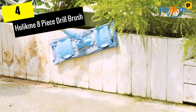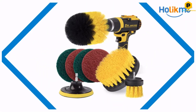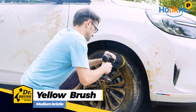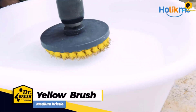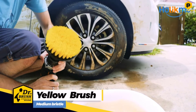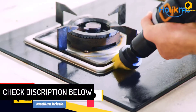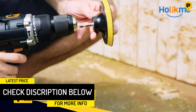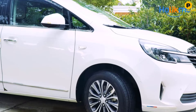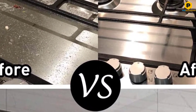Moving on at number 4, we have the Holikmi 8-Piece Drill Brush. This Holikmi 8-Piece Bathroom Power Scrubber Brush Attachment Kit ships with 8 individual brush attachments, available in different stiffness and size options to suit a large variety of jobs across the entire bathroom, with additional functionality in the kitchen and elsewhere throughout the home. The package includes two scouring pads for various kitchen jobs. These brush heads easily handle the elimination of mold, grout and dirt, thanks to ultra-durable components such as stainless steel and polypropylene plastic. It must be noted this is only a brush attachment kit and does not come with an actual power scrubber, though it attaches to any normal household drill.